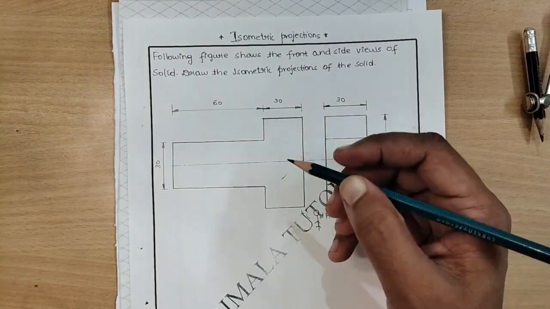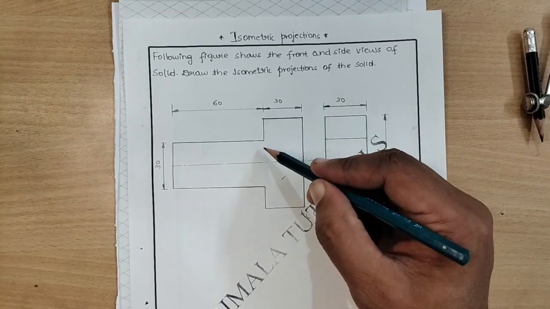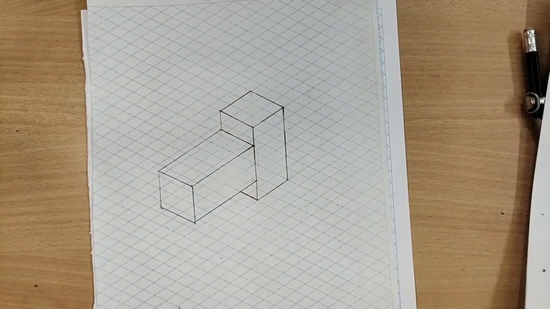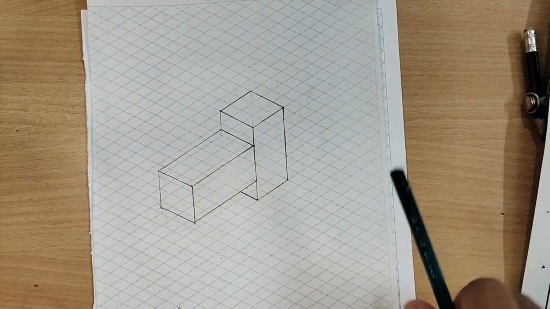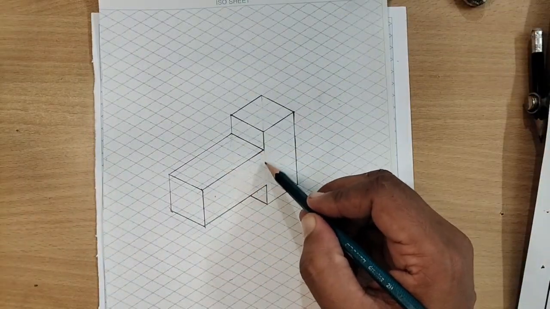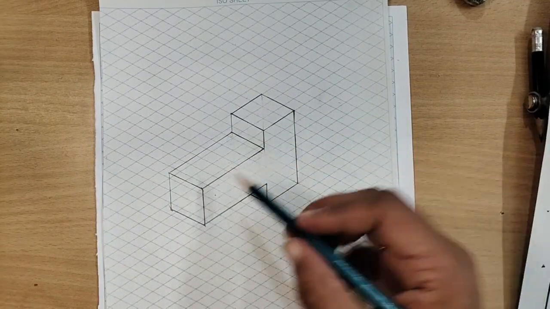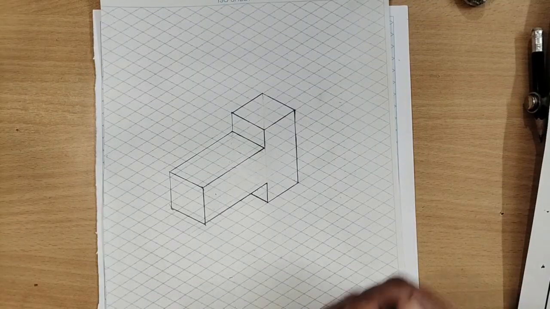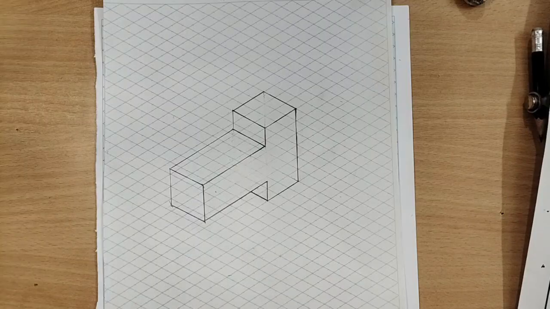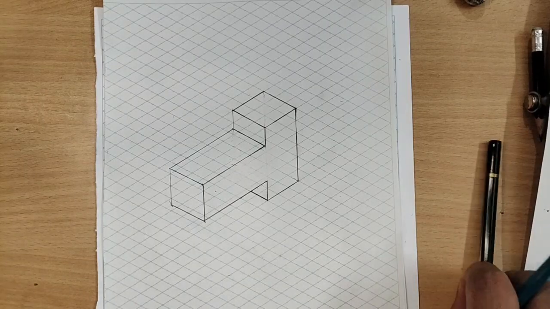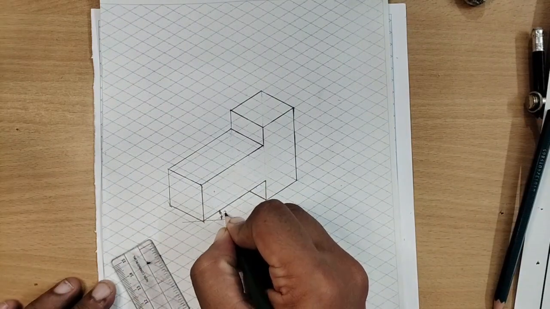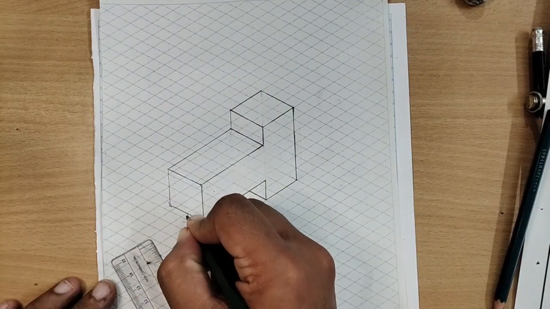Coming to the last portion, extremely important information and also an observation. We can see clearly here there is no line connectivity between these 2 points. So that means to say that this portion of the line has to be removed. So what does that indicate? If there is no line connectivity between these 2 points, it means it is made up of a single block of element. If there is a line drawn between 2 entities, that indicates these are 2 different blocks and they're joined with the help of industrial glue. Not to show any dimensions in isometric projection, make use of pencil and scale to show the angular dimensions only.